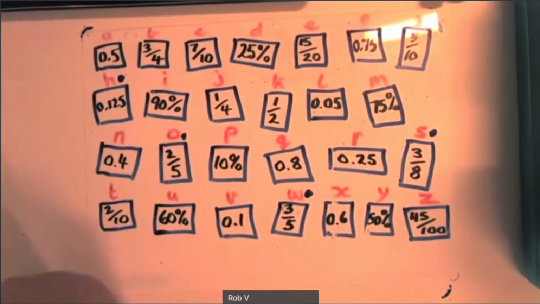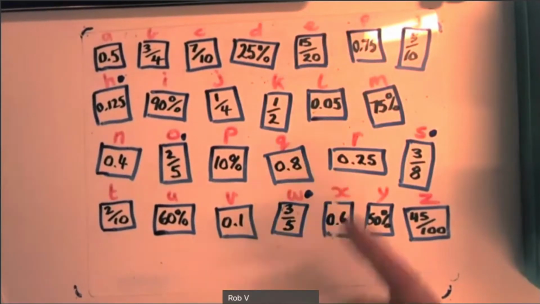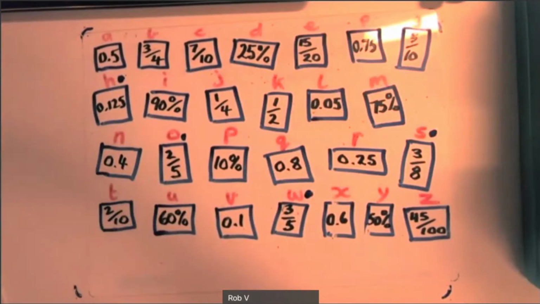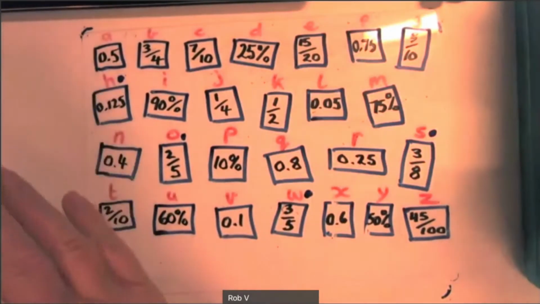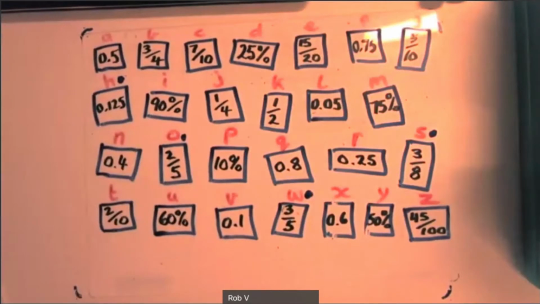I was just saying that Tommy Moore, who put that one in with the H, the S, the O, and the V, that was very nice. 4 cards, 3 of which were bonus cards. That's a 7-pointer. Oh yes, a very good effort. Normally with the kids, that's not the sort of one I get first. I get one from the kids, and it might be B, which is 3/4, plus R, which is 0.25. So I'll put that one up on the board, and I tell the kids, there's a 2-point card. You can all borrow that one, but your tally that you need to get is 15 points.